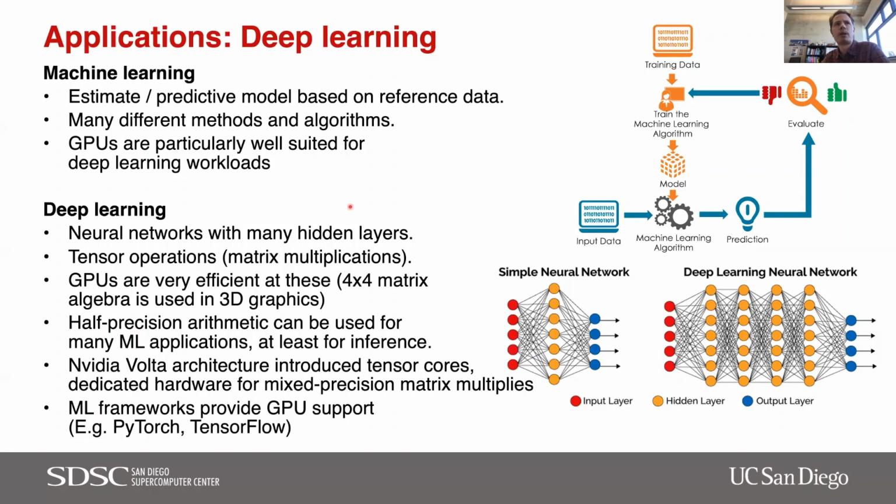And so it's a specific type of machine learning approach where, in machine learning, you use a predictive model based on some reference data. So you have some training data, you train a machine learning algorithm, and then, based on input data, you can make predictions, you can make an inference. And typically, you have to go through multiple training cycles until your model has converged, and then you can make reasonable predictions depending on the training set data that you have available.